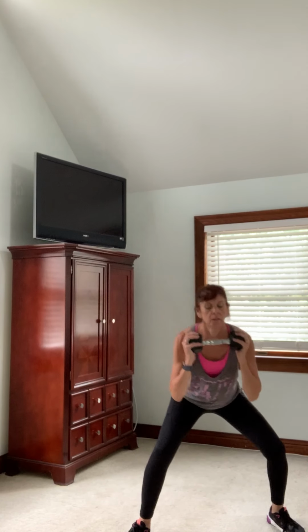And we're going to keep it right here. We're going to do side to side squats, holding that weight right here. And here we go. Keeping that chest up, slight toe turn out. It's a good one to start out with. It gets that heart rate up. You're using some resistance. Now you can go a little faster or a little slower. Feeling that heart rate come up a little bit more.